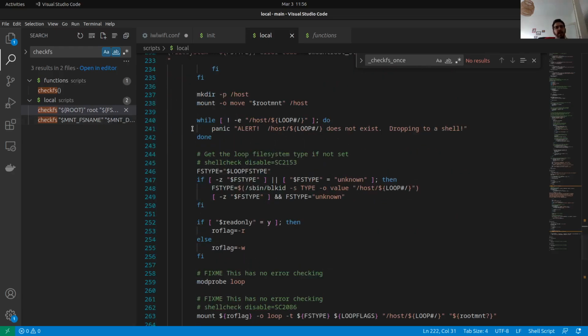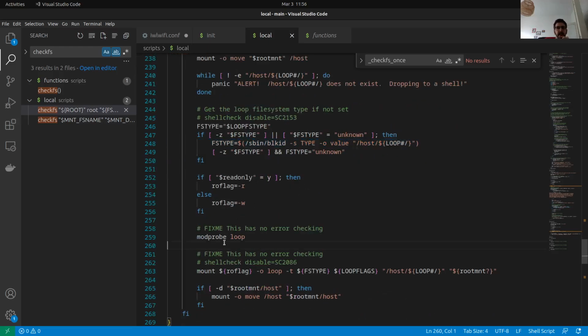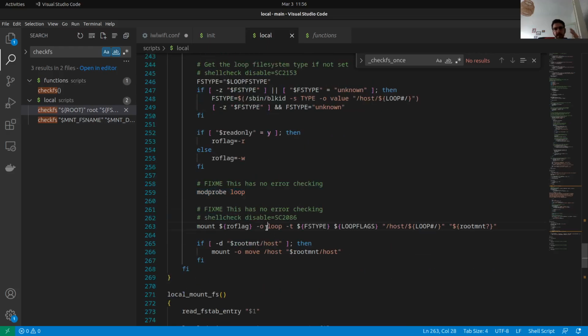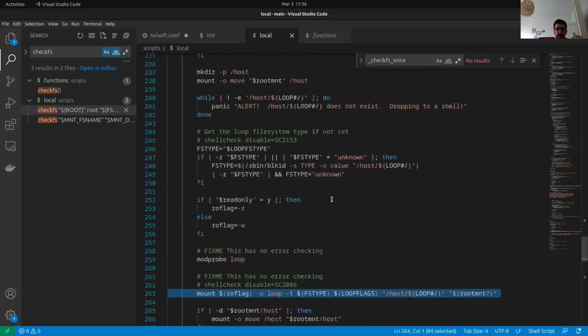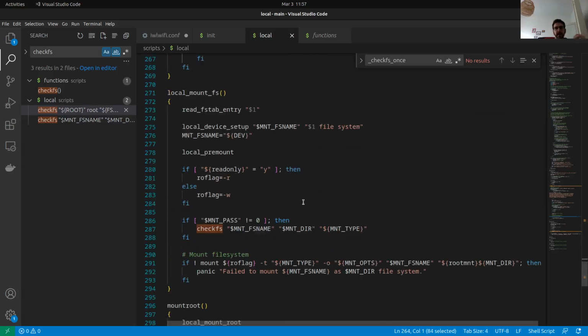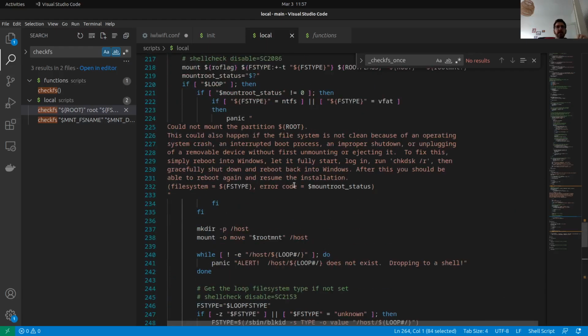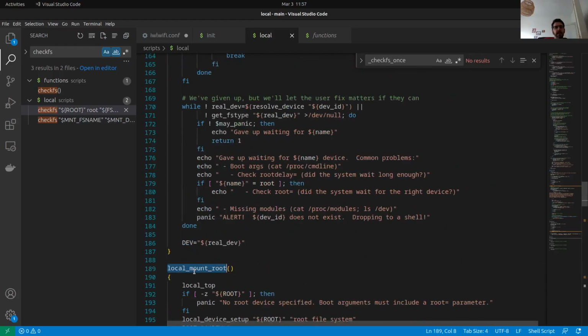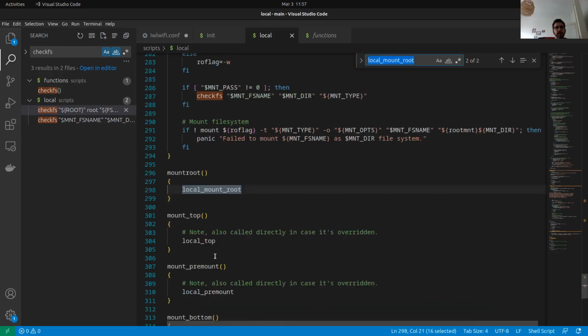This was what the NTFS thing was, it goes way back. Again, it looks like the loopback device does this. If there is no loopback device, it mounts one, and this would be the root file system that it mounts. So this is the local mount root function, which comes from mount root.